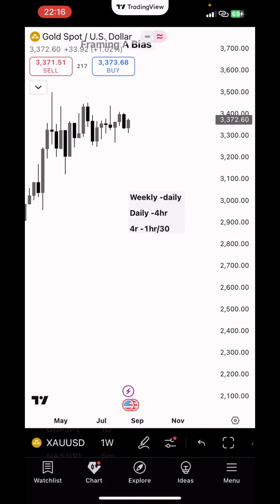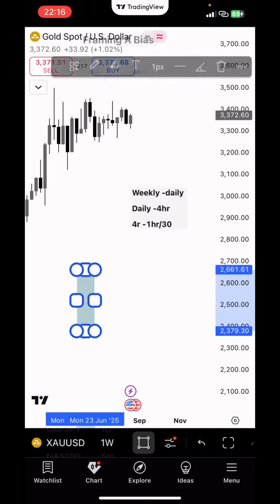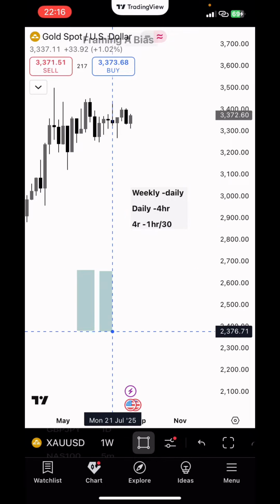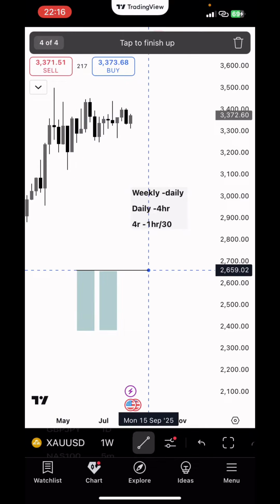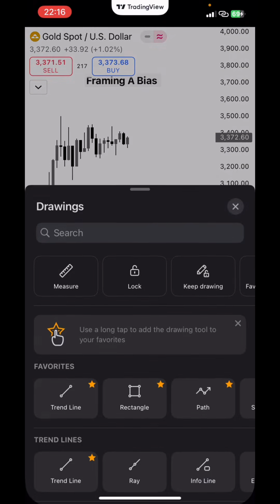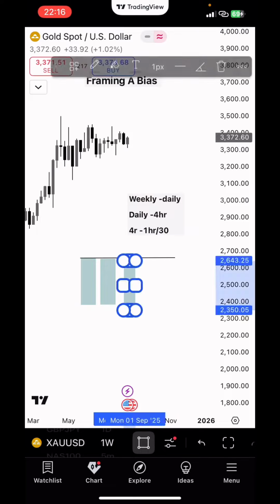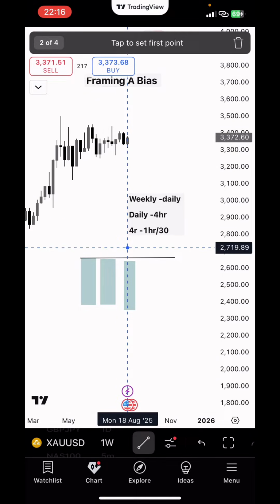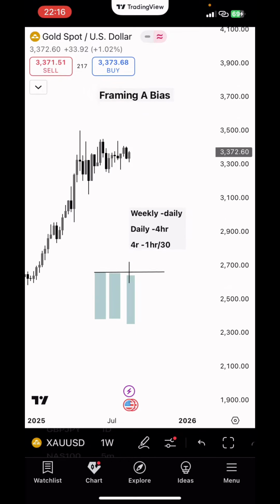That simply means if you see, for example, an A-shaped key level on the weekly time frame, let me mark it out. Forget the candle color, focus on the logic, please. So let's say this is an A-shaped key level on the weekly time frame. What do you need to do? Simply wait for market to tap into it, then reject. Something like this.